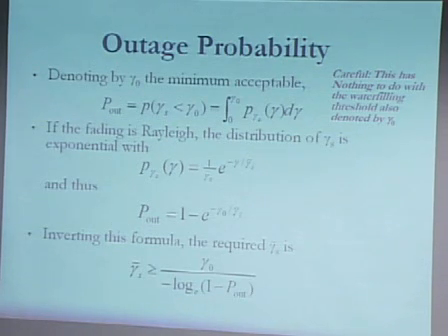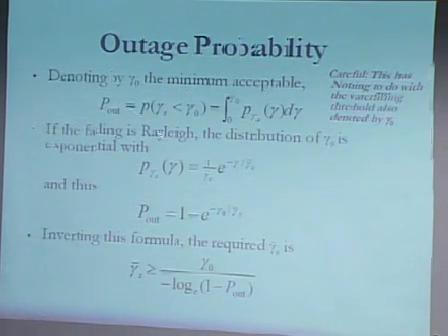And to be fair to Professor Goldsmith, these are the values that are also used in the community. She's just respecting the notation people use. So gamma is used both to denote the exponent and to denote the SNR. By context, one knows which gamma is which. So watch out. Okay, so this gamma 0 here is the minimum acceptable value for gamma.